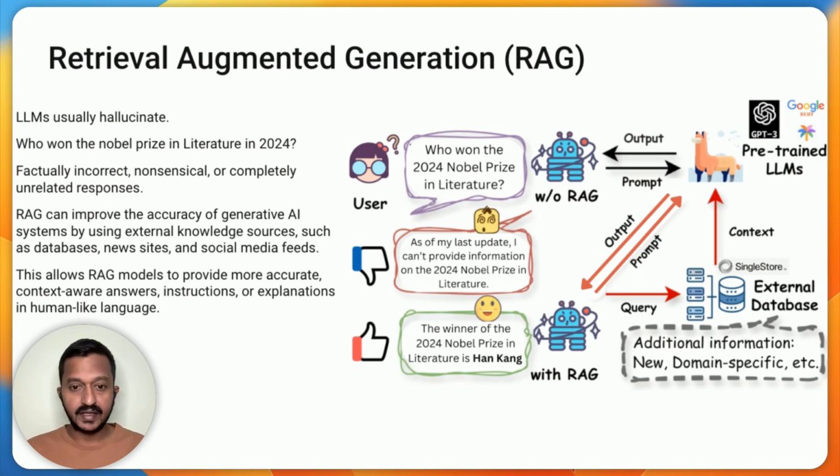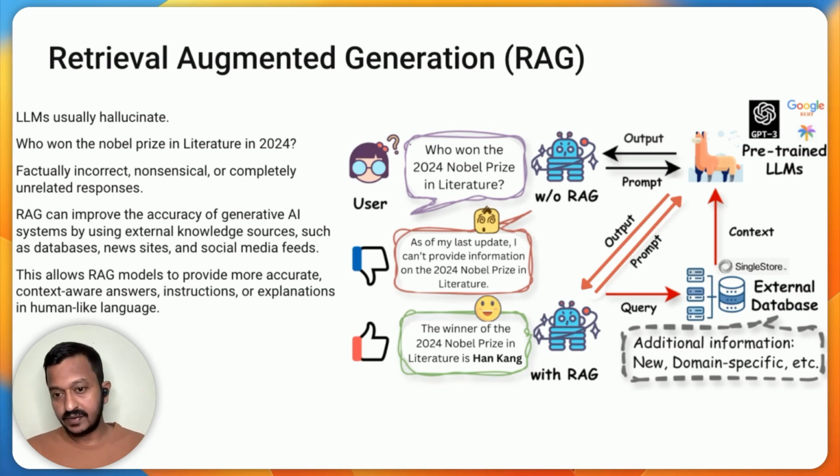And then comes RAG, right? Retrieval augmented generation, where you use an external knowledge source like a database, and feed that database with all the relevant information so that the LLM can easily fetch the responses from there if it doesn't know something. That's how you mitigate the LLM hallucination behavior. And RAG by far is one of the most effective approaches when it comes to mitigating the LLM hallucinating behavior. So this allows RAG models to provide more accurate, contextually relevant responses back to the user, right?